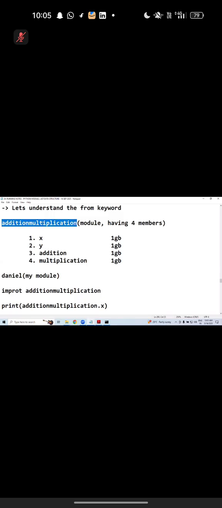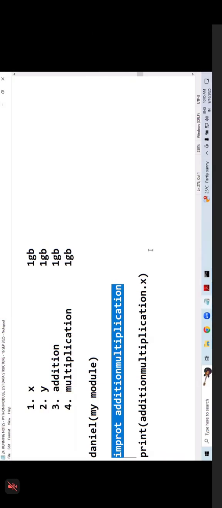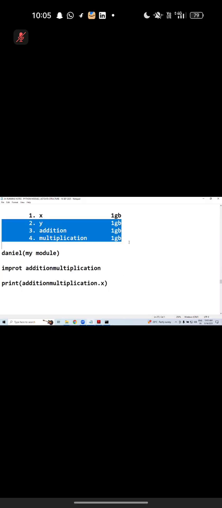Simple, sir. Think of it like a demo: all things I don't want to buy, only what I want I can buy. Right, good. Then even though you have executed this program, what happens in the backend? Indirectly, inside this module, the remaining 3 GB of memory is also allocated. Indirectly you are wasting the memory.